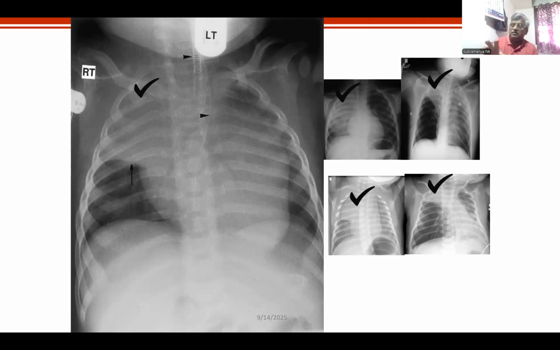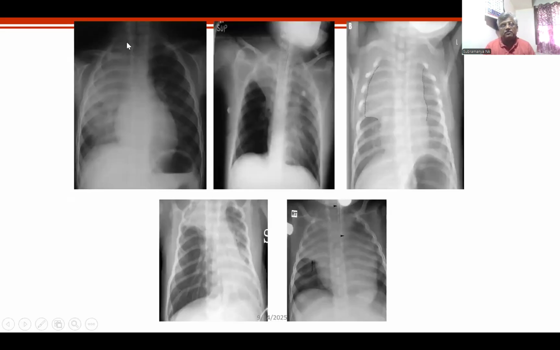I would say it's a mass rather than just a consolidation. Consolidation is part of the lung. This is more than a lung because it is displacing. You understand my point? So therefore, this is a mass. Now I'll put all this together. You have understood the right upper lobe area. This is consolidation. This is collapse. This is thymus. This is more than one and this is less than one. Rare, but it is a mass. So all of you are now trained masters of the right upper lobe area because you are now comfortable diagnosing any lesion in the right upper lobe.